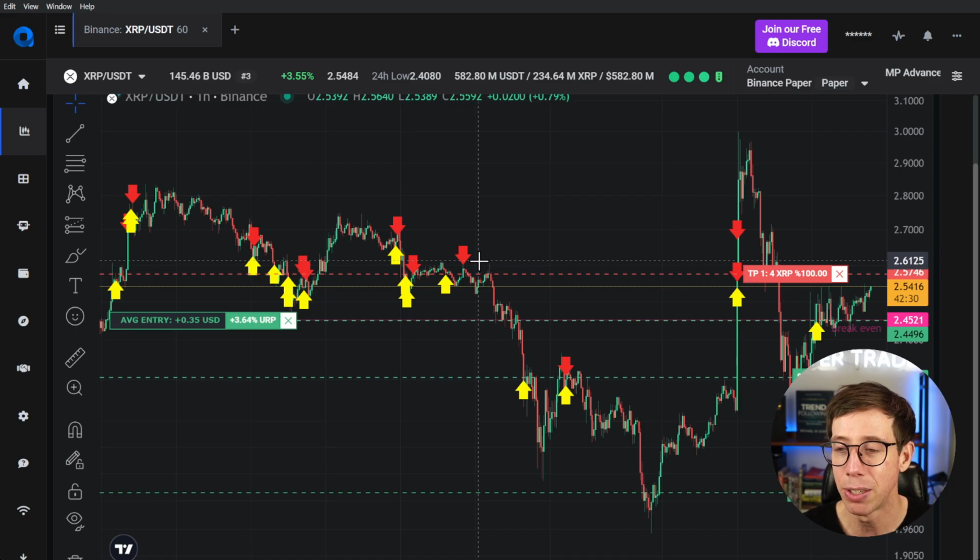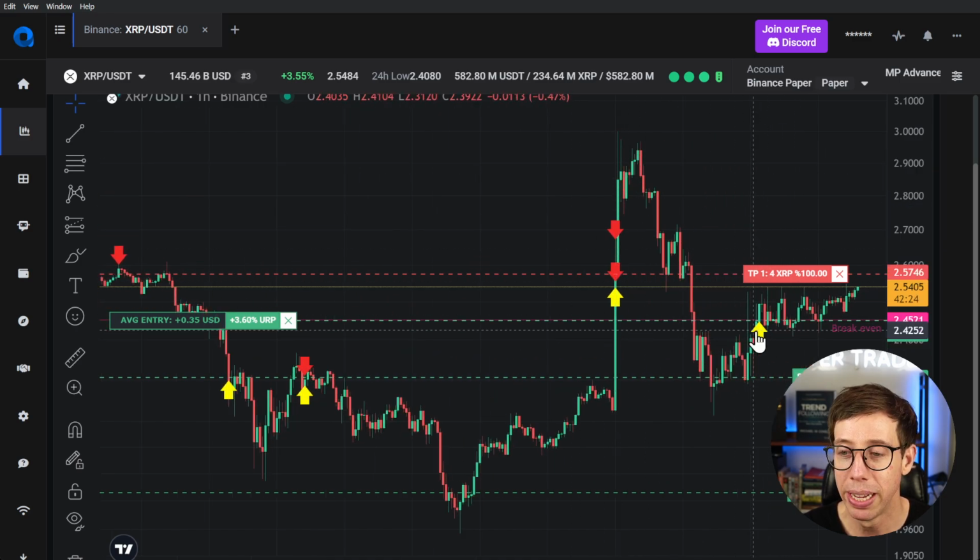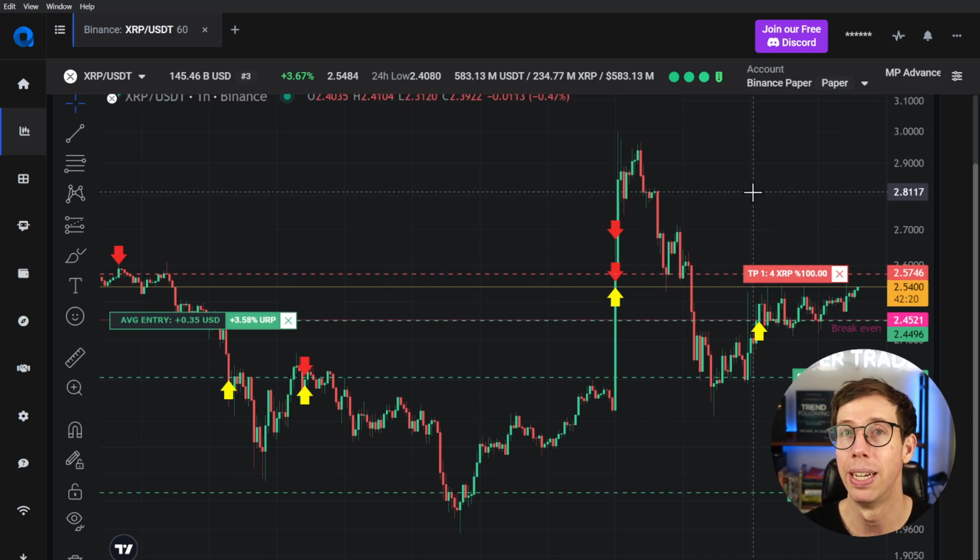The idea of DCA is simple. We buy on the dip and we sell on the bounce every single time. Buy on the dip, sell on the bounce. It looks like another order is going to be closed in just a little bit. Using a bot to do this automatically makes it way easier, but you can still use this strategy in a manual nature on a chart.